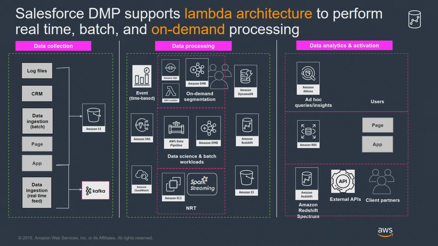As you can see on the left side, you have data coming into S3 from various different data sources: log files, CRMs, pages that end users are actually going and visiting, which is usually the clickstream data, so to speak. And then all the data comes to S3, and then it gets picked up by EMR.